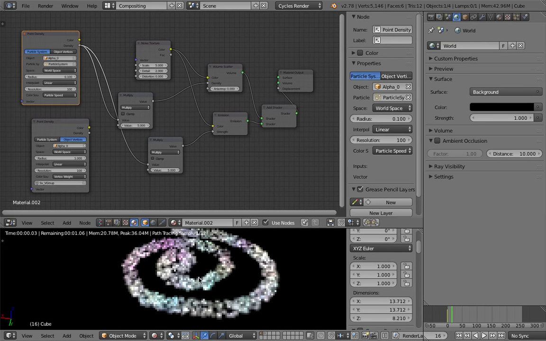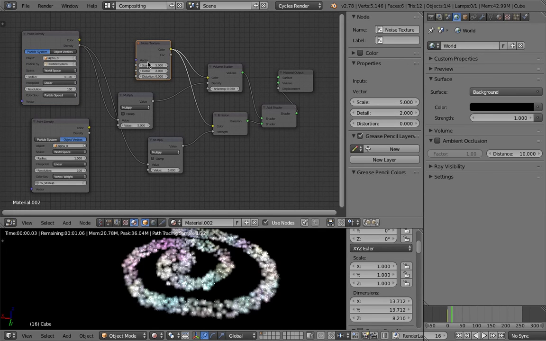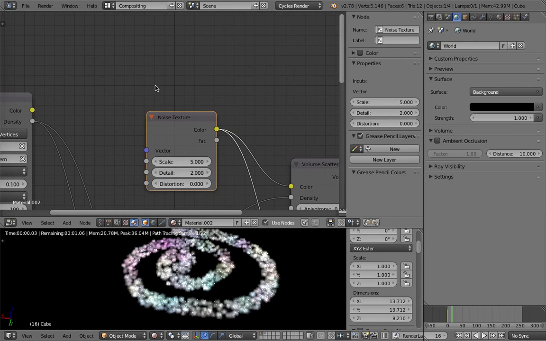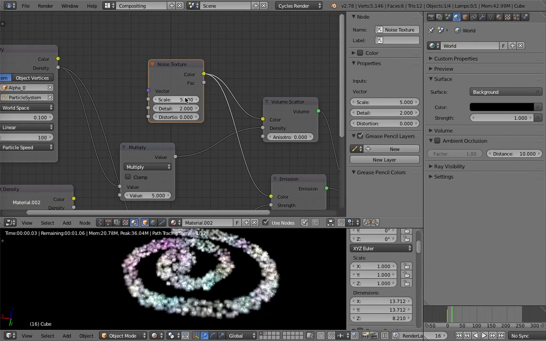I really like volumetric. You can kind of mix and match a lot of noise texture, which is really just a math function.